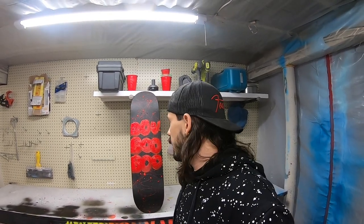I also don't want to just spend only one week or a couple of days working on a piece. I do want to start working on multiple pieces at a time and just start that progression and have progress for each piece as we go along. This one I really wanted to finish because my brother's birthday is next week and I want to have it ready for him then.